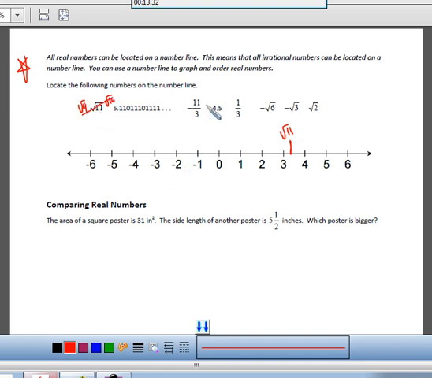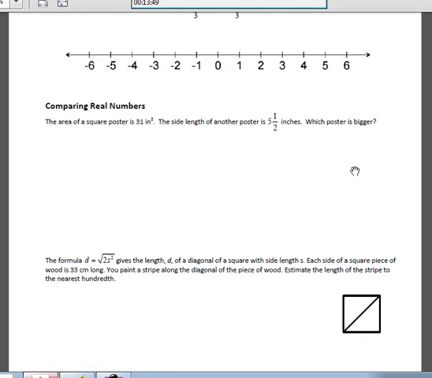So now you have to do the rest of these on your own as best as you can. Notice we've got some negatives, so you have a few over here, and you'll have a few over here. We're going to do the word problems together, and then we're going to be done with this video.